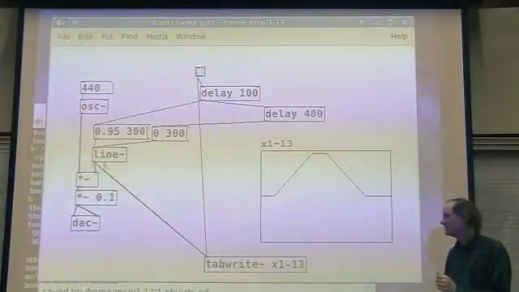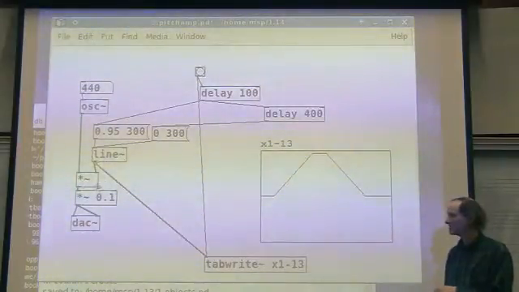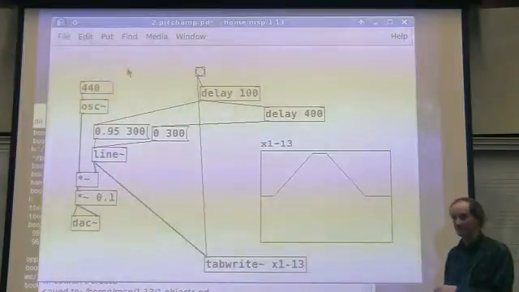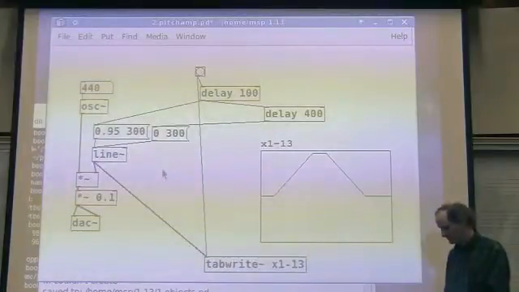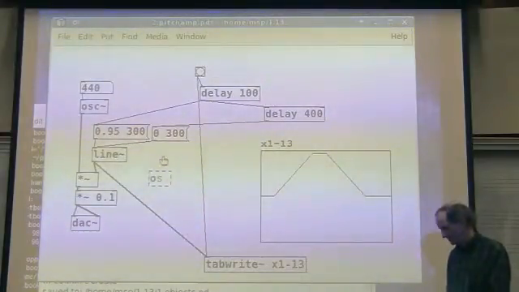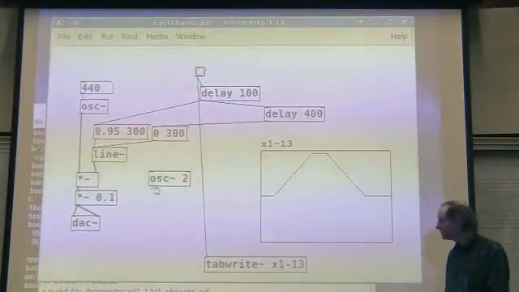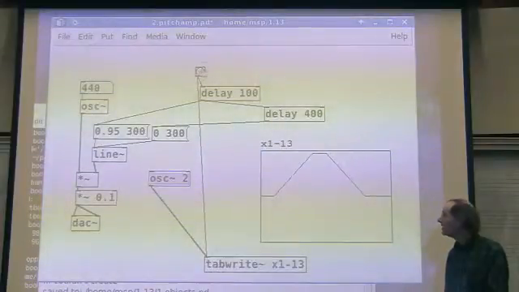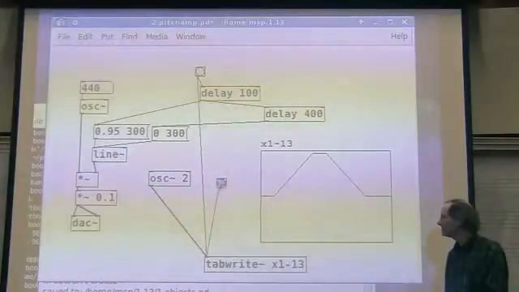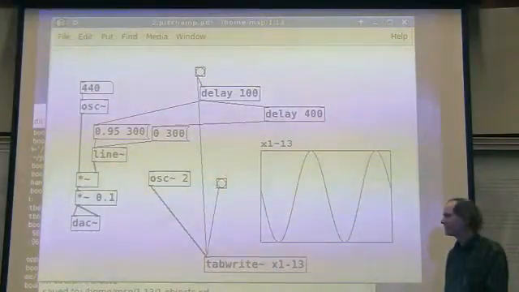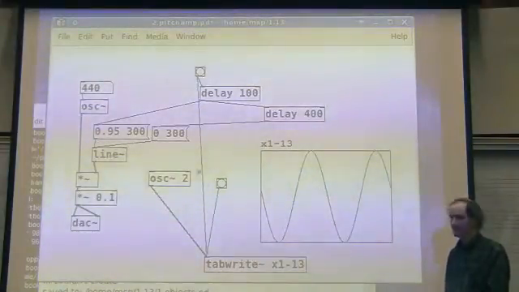Line tilde also could be used as a straight signal and you would hear a thump, or you can use it as a level control by multiplying it by something that you want to hear. Line tilde makes this kind of waveform, in contrast to oscillator tilde, which makes this kind of waveform. If I can graph this. Now I need another button that does just the graphing. So there's what the oscillator does. Oscillators make sinusoids. Line tilde makes line segments.